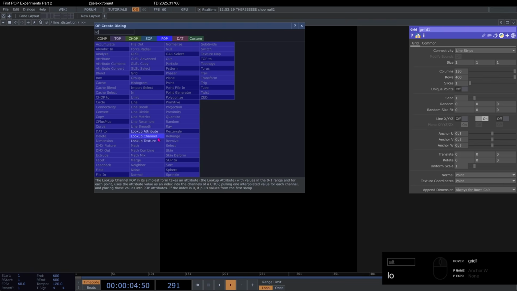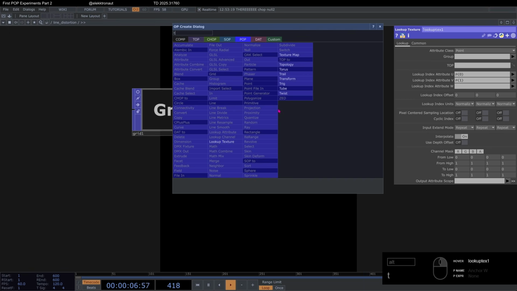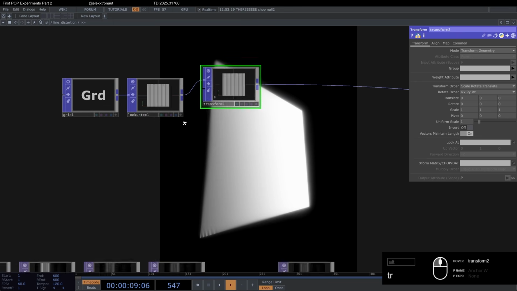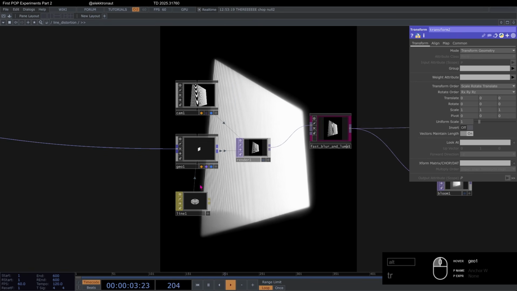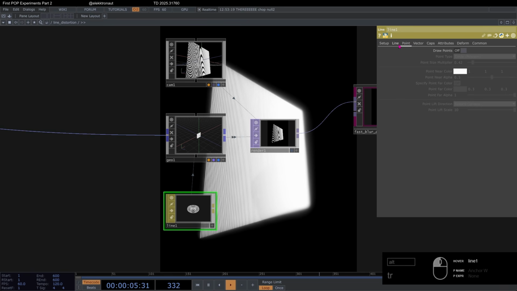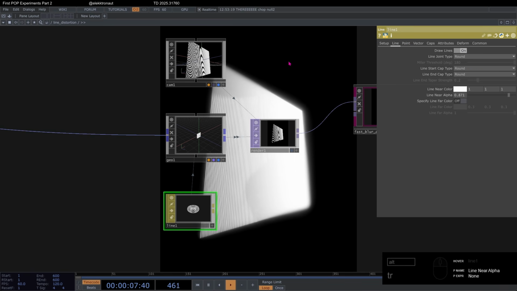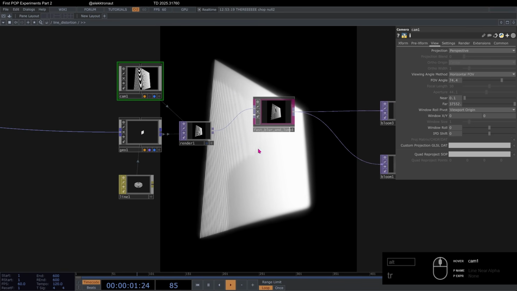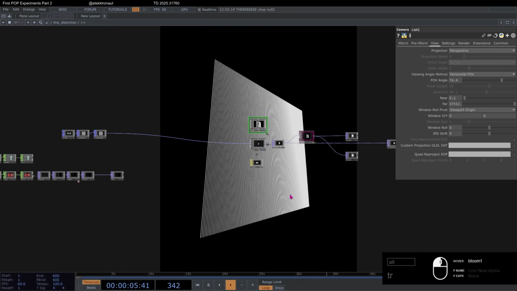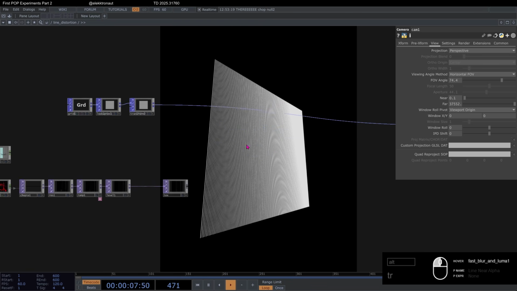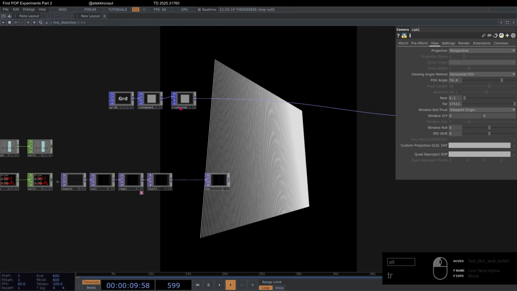Again, I want to have a lookup texture, and I also want to have a transform, which is already connecting to my geo here. Just quickly, I've got a line material with lines turned on in slide alpha. I've got my camera placed like that, and I've got some post-processing, which I'm going to bypass right now so we can see better what's going on, and I'll look at that later. So I just have these lines going down.